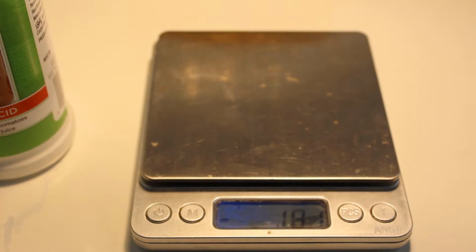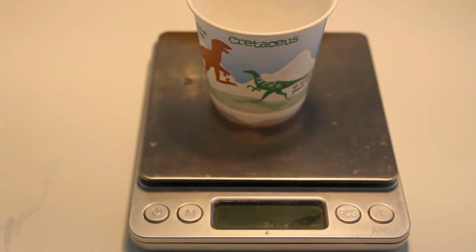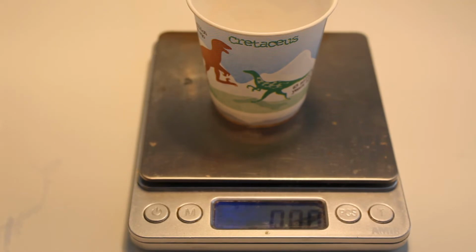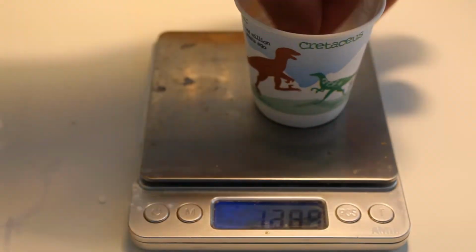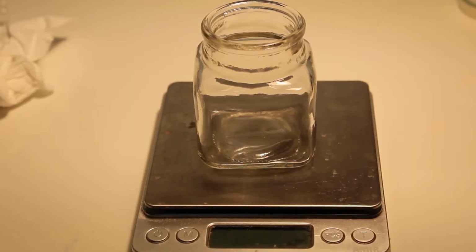And now we have to measure sodium bicarbonate. Okay, next ingredient. Sodium bicarbonate, also known as baking soda. You should be able to find this at any store, supermarket. And for this we will need 12.13 grams of it. Perfection.